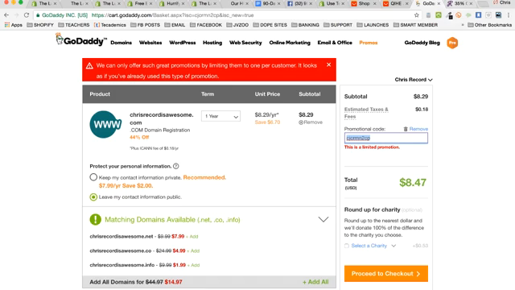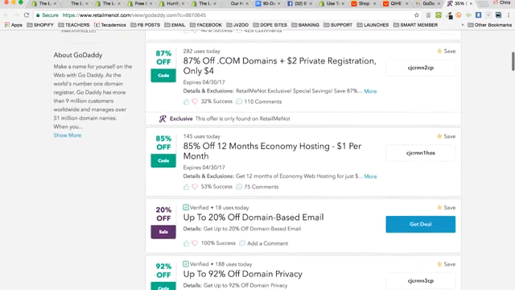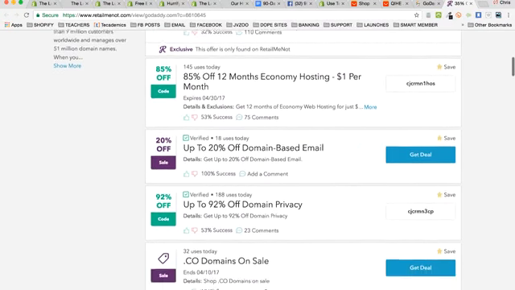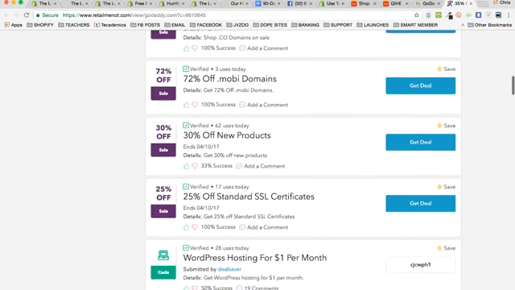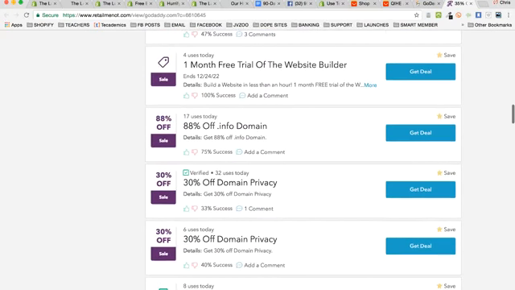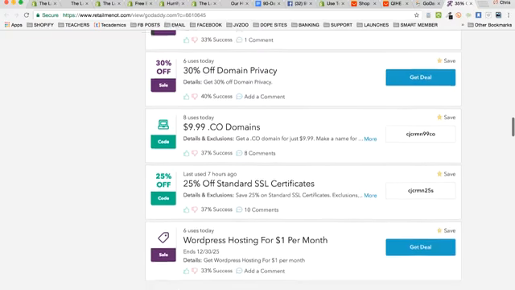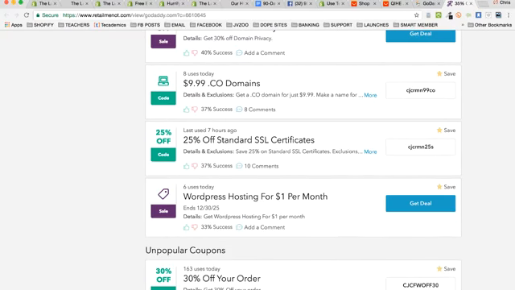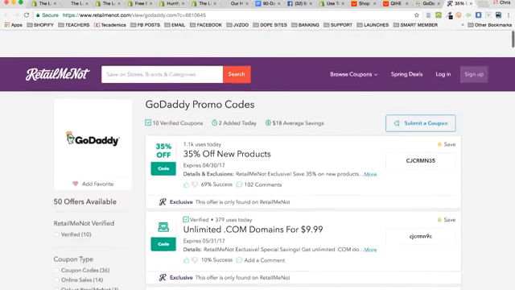Now, if you can't get it for $1, you're going to go through and try to find one. In my personal account that I'm in right now, I've used way too many of these things, right? So it's hard for me to find stuff that actually works, okay? I could be here for days trying to find this, and I don't even know that I will. So this is just one site. I mean, you might be able to keep looking, and you might be able to find more.